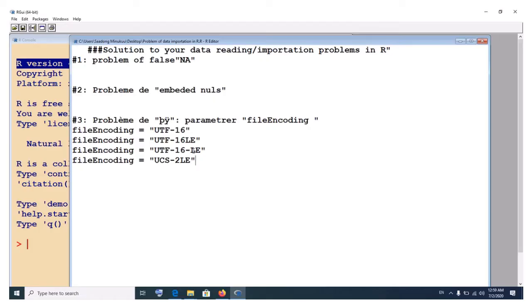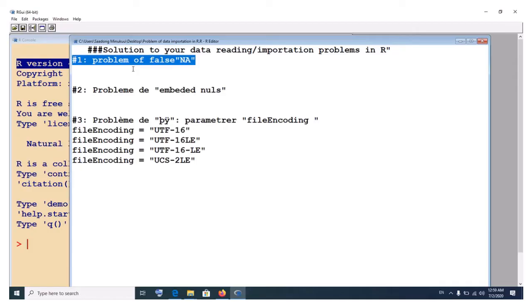some of the most recurrent problems in importing data into R have to do with false missing values. That is, when you try to import data into R, it will tell you that there are some missing values. I would show you how it occurs. It can give you a whole column full of missing values. You realize that in your original data, maybe an Excel file, there are no missing values. Meanwhile, R introduces some missing values. So I'll show you how to solve that problem.